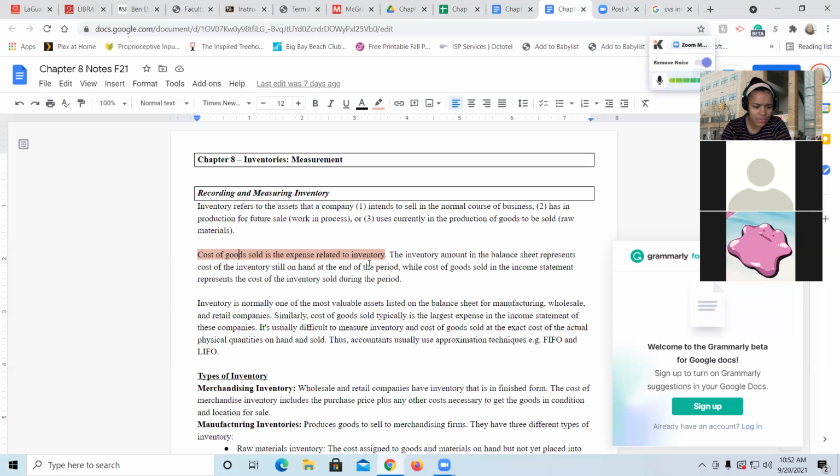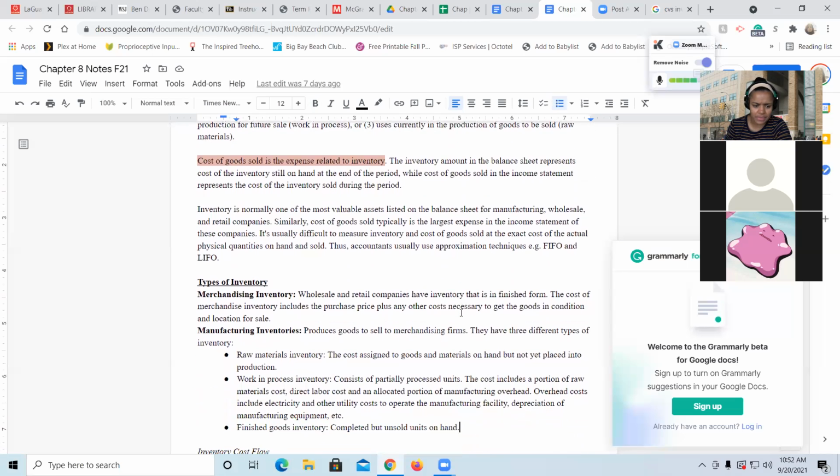And of course it could be part of manufacturing. There could be raw materials, and as we went through last week, raw materials, work in progress or work in process, and finished goods if it's a manufacturer. And there we spoke about some of these car manufacturers like General Motors and others, some of them that have even recently said they've had to drastically cut back on how much inventory they will produce because of the shortage in semiconductor chips in the world.